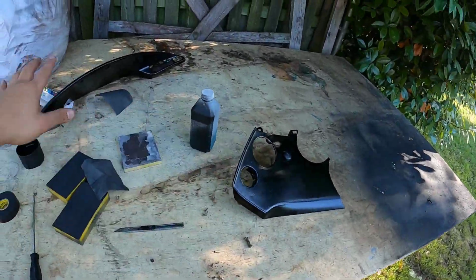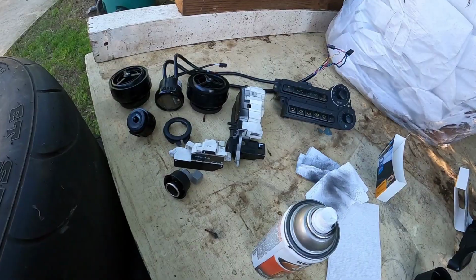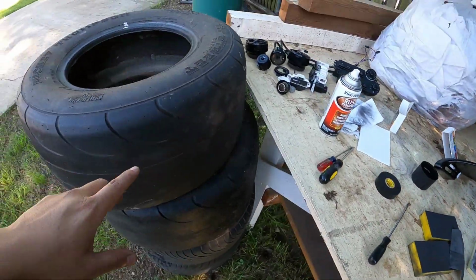So sanding is a lot of work. Sanding is gonna get you tired. It sucks. I'm really tired of being out here. I've been doing this for maybe an hour and a half, 2 hours already, but it's worth it. And obviously remember to remove all your electronics and everything from the panels before you paint.